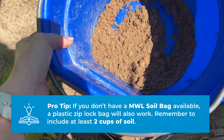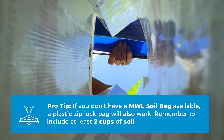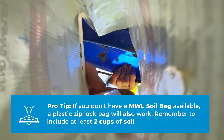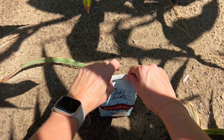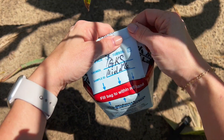Ensure that you have two full cups of soil — fill to the red line on the Midwest Labs soil bag, or if you're using a quart-sized Ziploc bag, just make sure you have two full cups. We do store those in Retain in case we need to retest or add-on tests. Label those with your sample ID.